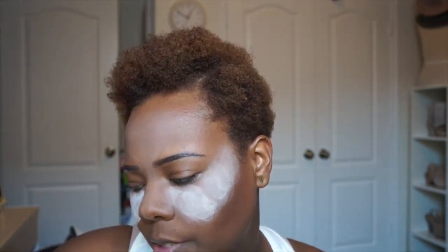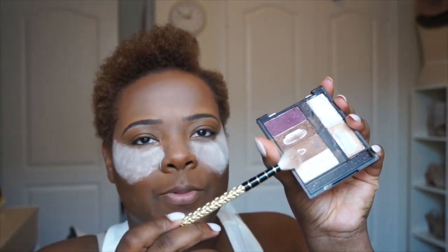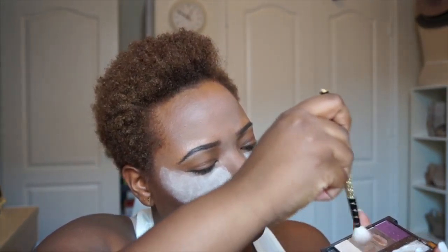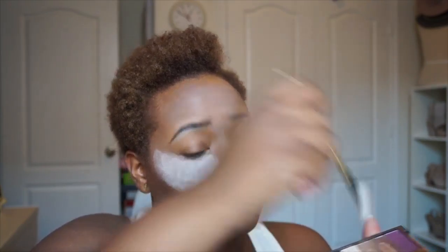I'm going to use this NYC palette — it's really old. It's called 938 Union Square. There's a color that's almost gone — a really nice transition brown for my skin tone — and I'm going to use that all in my crease and transitional area. It's the color right between the gold and the nude, a really nice nude brown — a great transitional color.